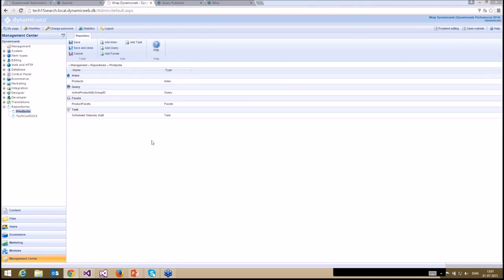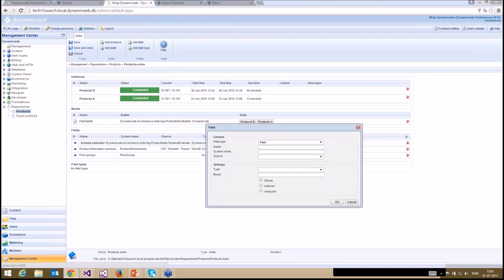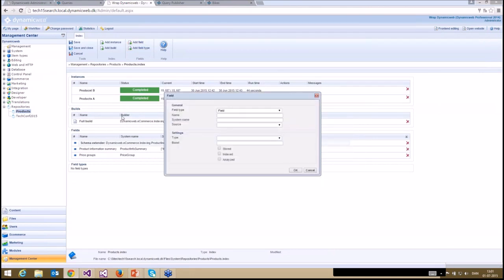All right, so that's some of the quality of life improvements that we've added to this. One thing I do want to show you, actually, this is something that I like very much. When I have a build that's using a specific builder, I no longer have to specify the type, or rather the source, manually. I get a nice drop down with all the fields that the builder exposes. So I no longer have to guess. It's just here, and I can pick and choose whichever one I want. So I could use the ID, for instance.